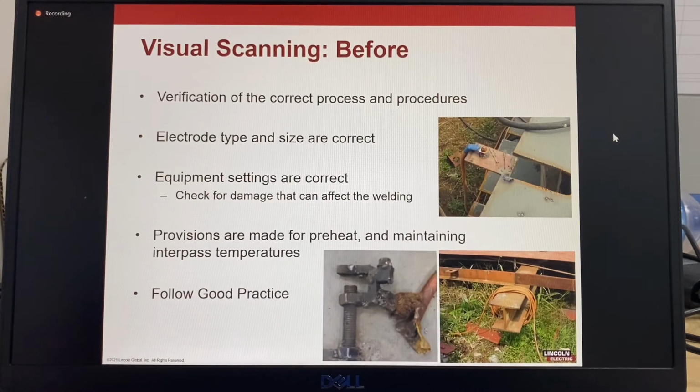The points to remember are hot connections or welding cables will affect voltage. Coiled welding cables can affect the welding amps. Both of which can cause welding procedure changes and possible defects.